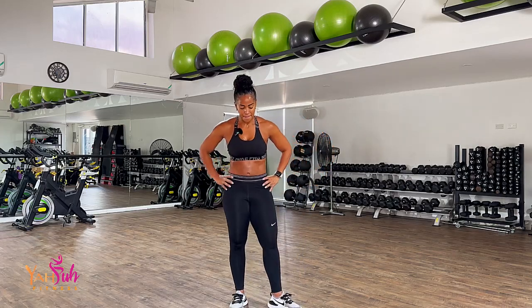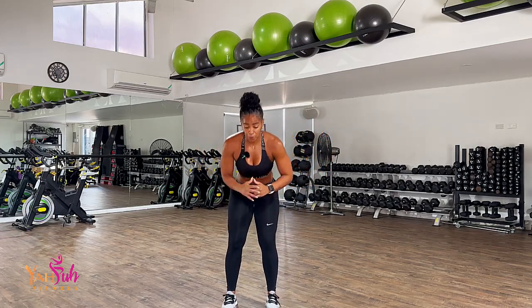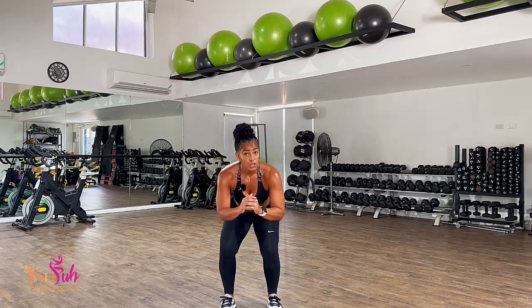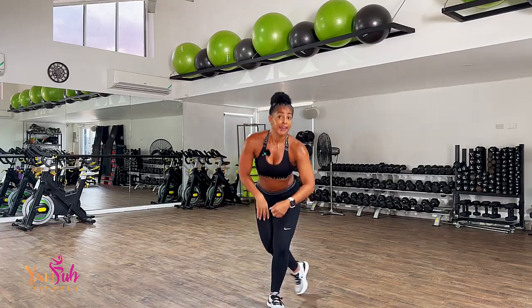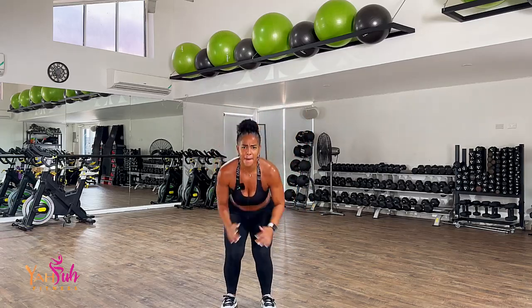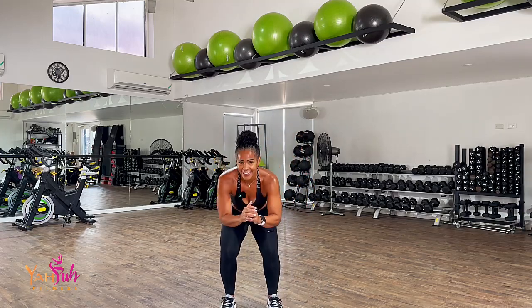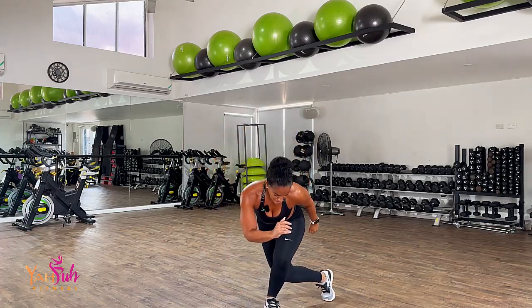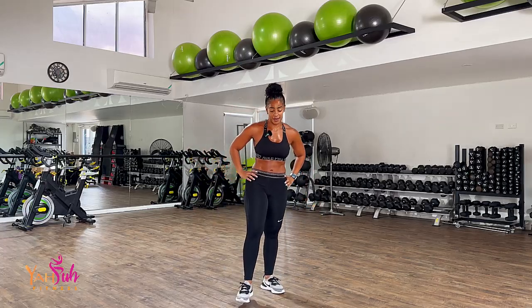Control the breathing. Here we go. Tummy nice and tight. Push your butt back. Triple squat, 3 of them. Down, 2, 3. Over. 2, 2, 3. 3, 2, 3. 4, 2, 3. 5. Push it. 6. Or don't push it. 7. Listen to your body. Last one. See? I stayed focused for you. Oh yes. Sweet Lord. Come first.